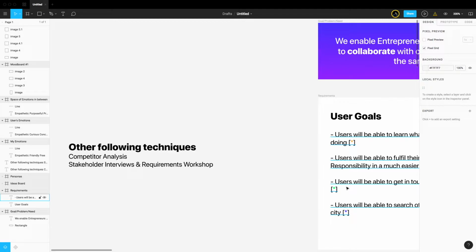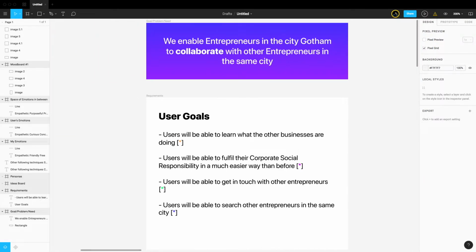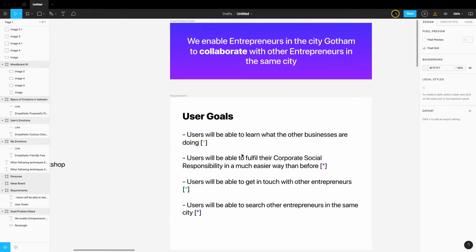Stakeholder interviews is basically to understand the politics behind the users, or I would say it's more to understand what they're believing in, and this is where the emotions part comes in. Requirements workshop, like I said, is pretty much where you just write down all the notes. Okay, stakeholder interviews is to understand what their goals are. Together, these two things are what you come up with something called user goals. I'm sorry. So the user goals will come something like this.